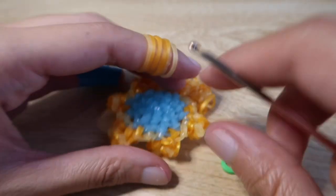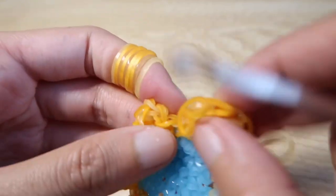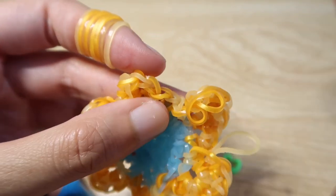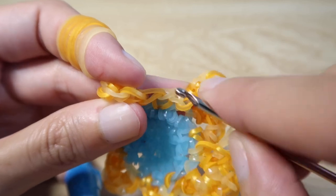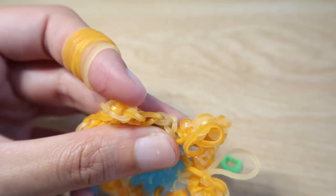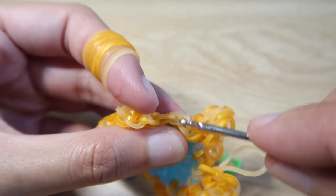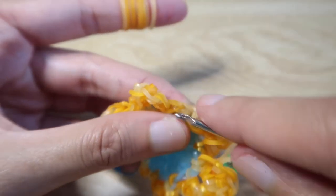So once again, we're gonna start right where we left off. So we tied off right here. We're gonna go into that next loop, and it should be the one that's the slip stitch, because you can tell that this one's a slip stitch. And the reason you can tell, if you don't understand what I'm saying by that, is that this loop is tied into the bottom part of this stitch. Do you see that? And that's how I know that this is the slip stitch.